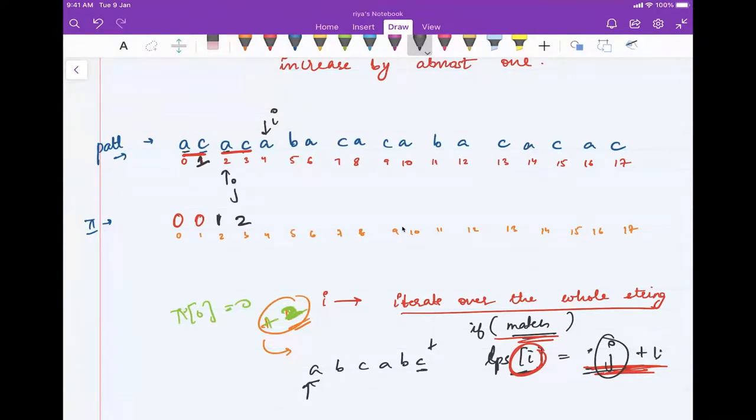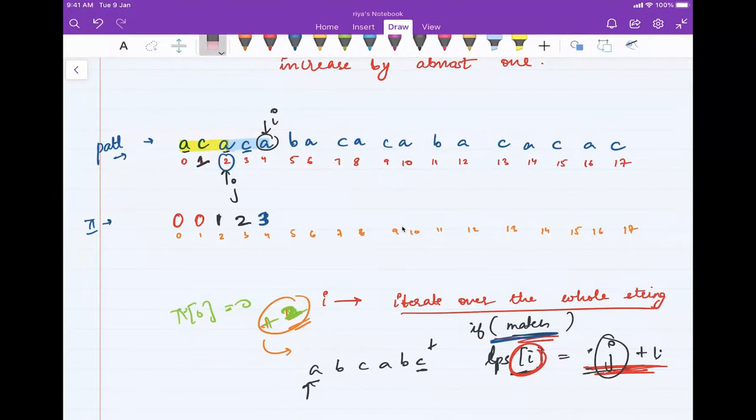Now once I have matched all these, A again matches with the A. Why? Because this ACA actually matches with this ACA, correct? So in this string, there is a prefix-suffix match here. So we know the drill here: if there is a match, the value here will be 2 plus 1. So it will essentially be a 3 here. That is what the overall idea will be till this particular index.